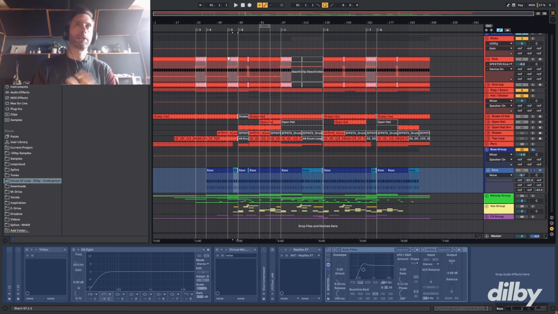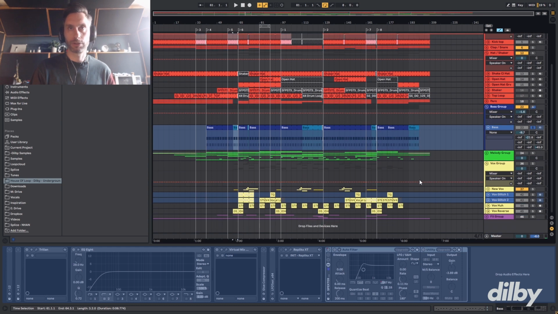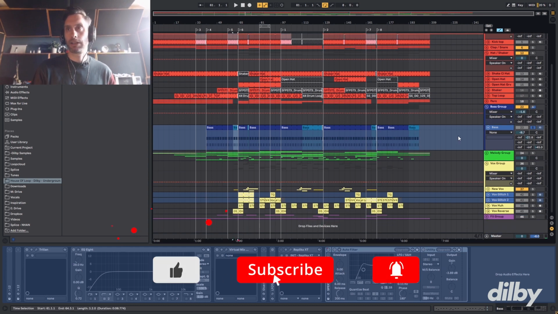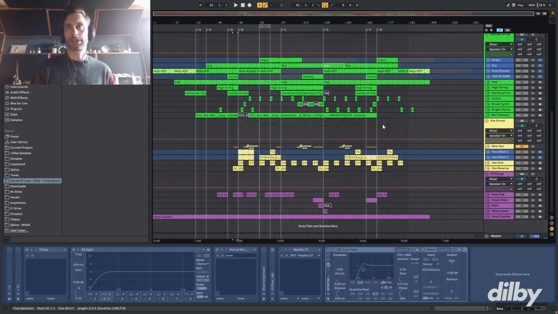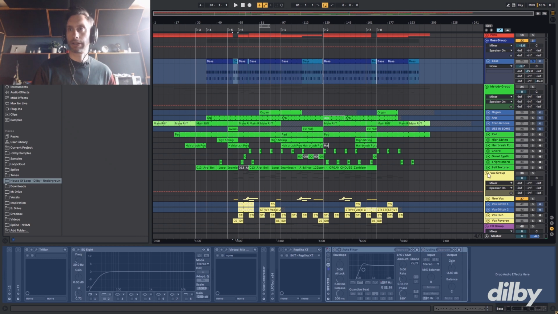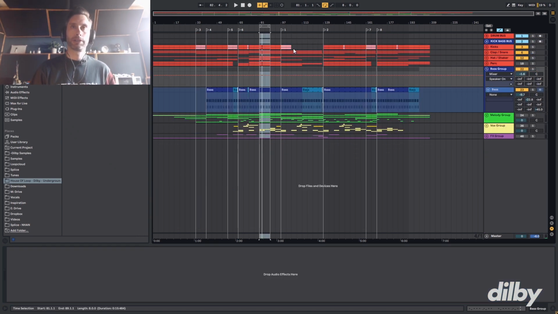Also really key for keeping track of the arrangement are these markers. I've just marked them out, but they help me to quickly identify, when I'm working down here in the vocals or something and you can't see any of this stuff, I can still see the markers, so I know where the drop is and where the breaks are, all that kind of thing. So from there we've got a basic groove going.